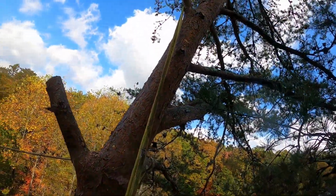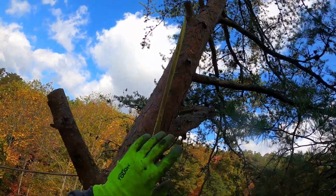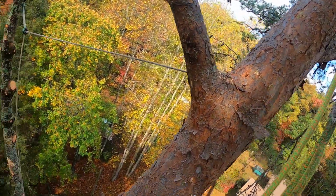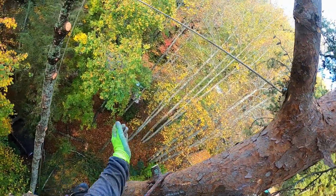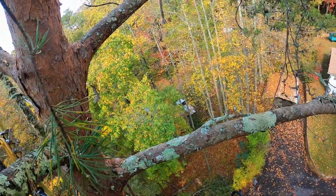Alright, so see you guys, sometimes whenever you have a leaner like this, it's okay to leave some stubs. For example, those up there are helping me from swinging all the way this way, so I can be in a good position. That, or you can always add a little friction cord right here with the carabiner attached to it, and clip it on here. That way you don't slide back and forth as well. I mean, there's many ways. Okay, ahí va.